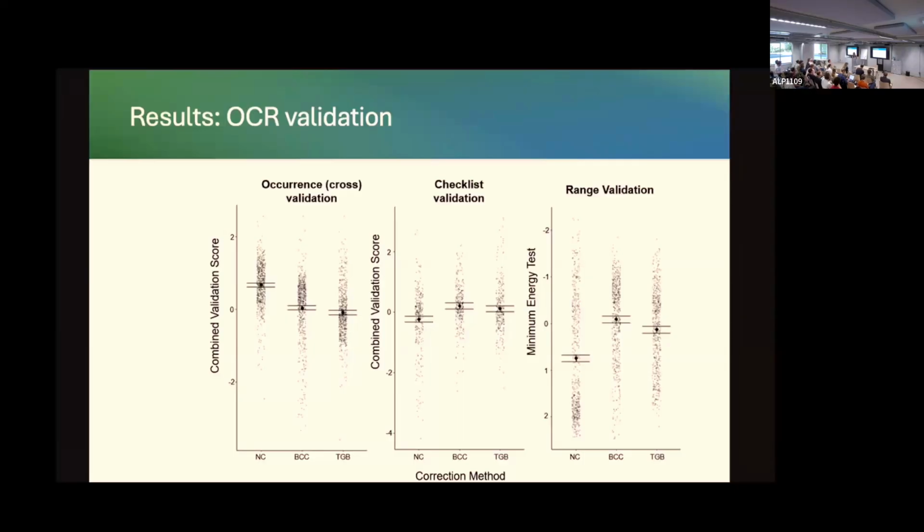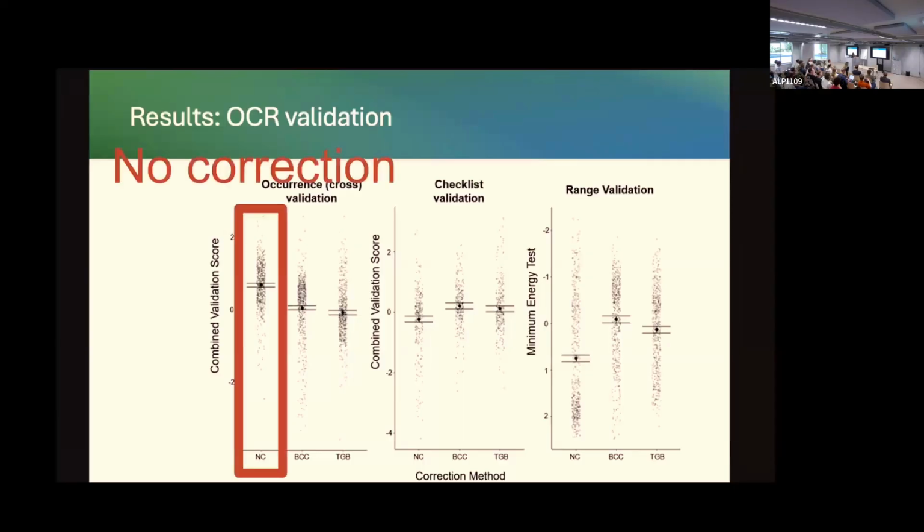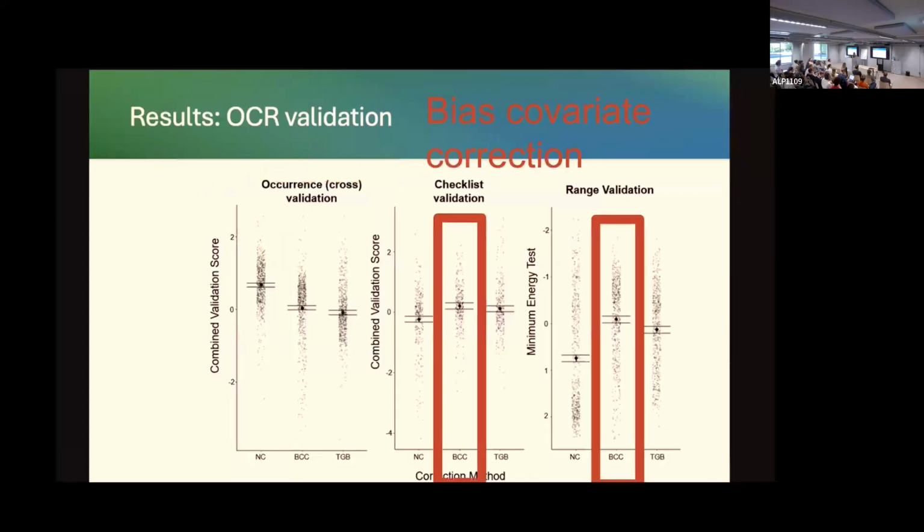The only other time I've used this is in Australia, where we also had bad data. So if you use the Maxent model and you validate to GBIF data, it's going to say that the Maxent model is really great. The AUC here is very, very high. And so, yeah, of course, if you validate to biased data, you're going to get a biased answer.